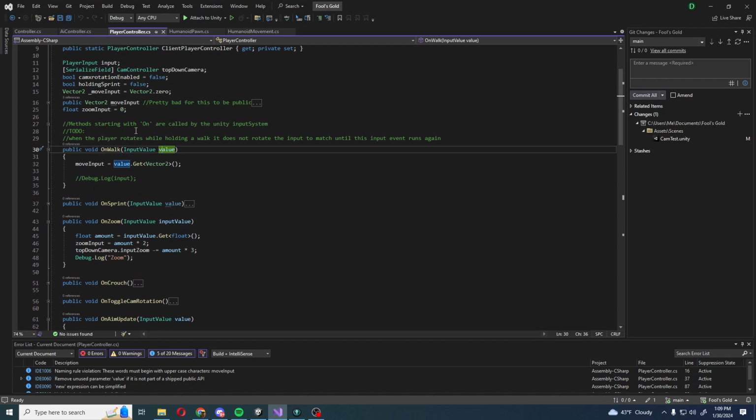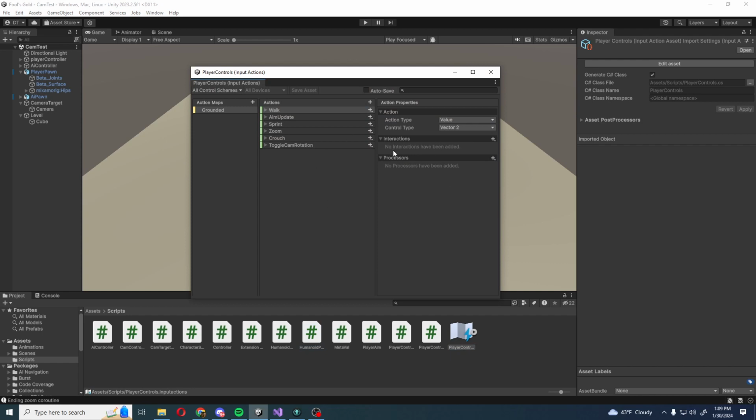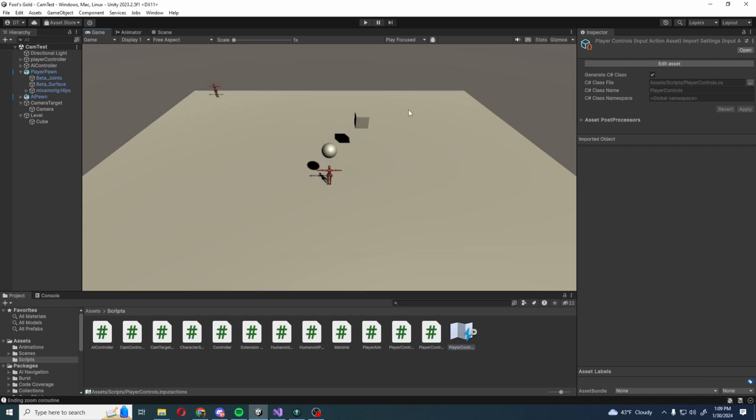This is a callback from the input system that I'm using right here. I have these events, and I was originally going to have controller support as well. However, I'm having some trouble syncing up some complex things with controller. I plan on implementing controller support later on though, but maybe not right now.